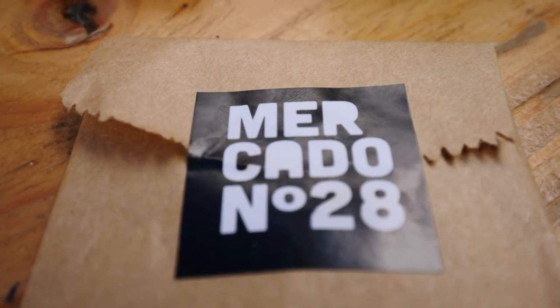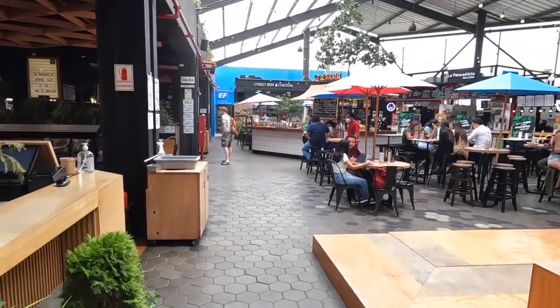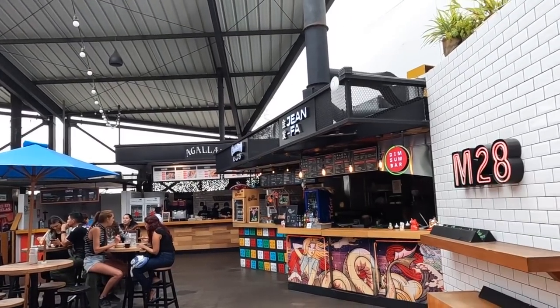Third market, and I have some opinions and thoughts on what it's like to go to these little markets, these kind of food court style of dining areas. What's really impressive to me is that every market we visited has its own distinct flair and uniqueness. This one in particular has a bit more of a party environment. You've got the bar in the middle, you've got that lively music going on.